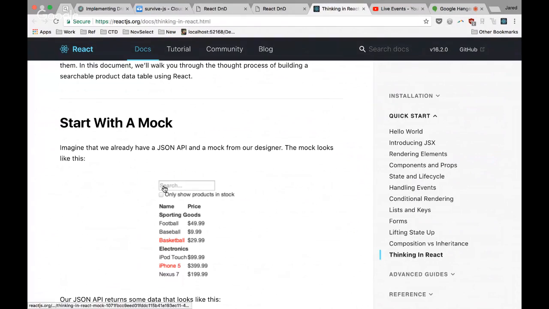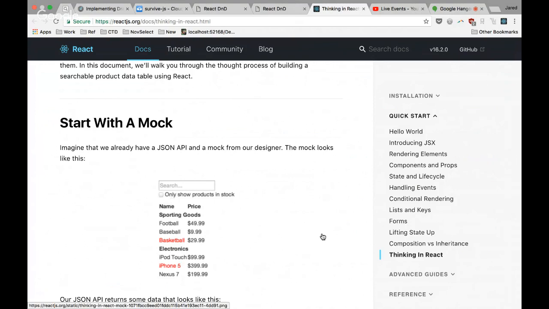So if we have this, and let's say this is an app, and we're trying to build something that does exactly this, right? We can search for different products. We've got different categories of products, and then we have a product and its price. If we broke this down into different components, these UI elements, what are some of the components you could see here? Name, price, search, electronic, sporting goods, like a category component or something, right? Only show products and stuff. A little check bar. Right.